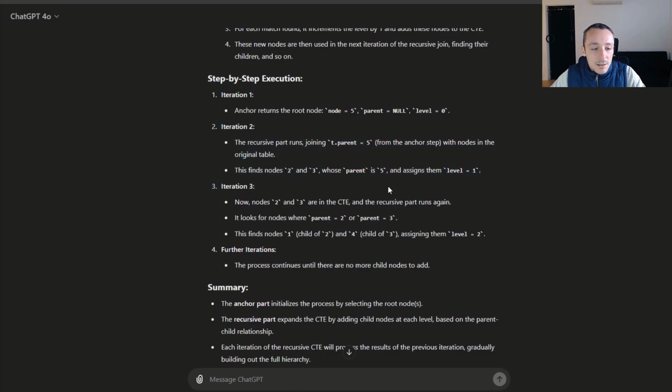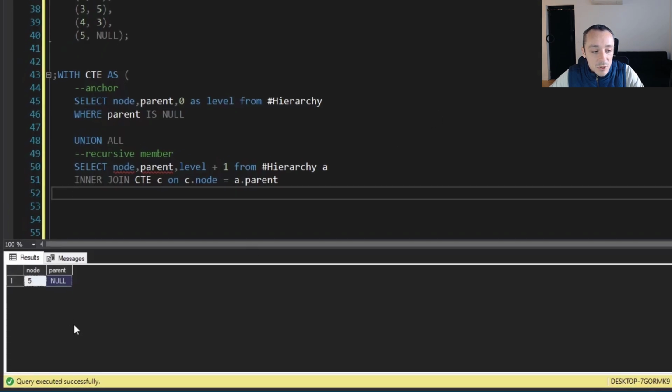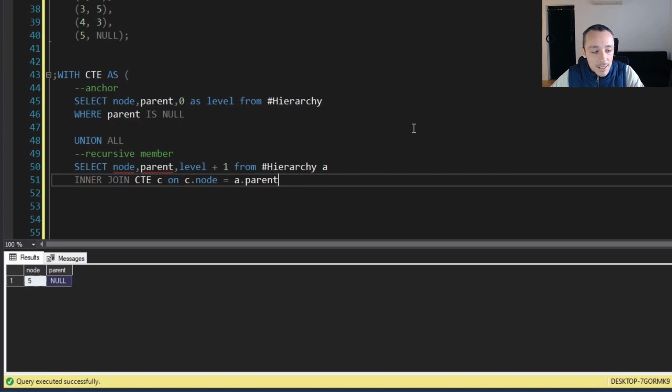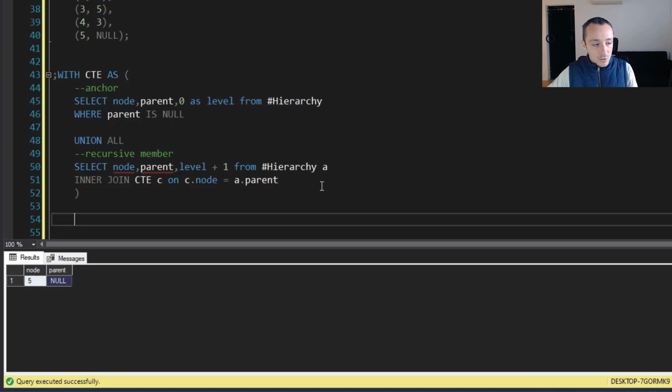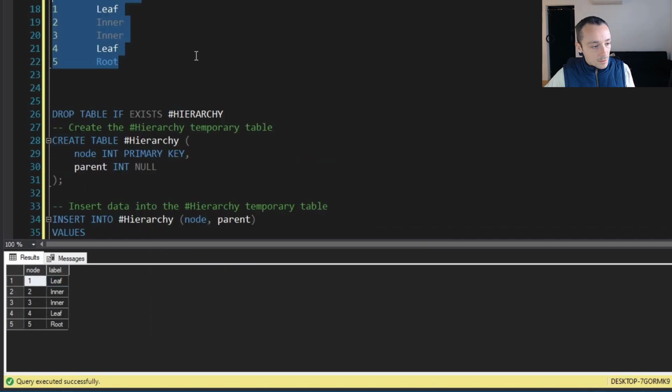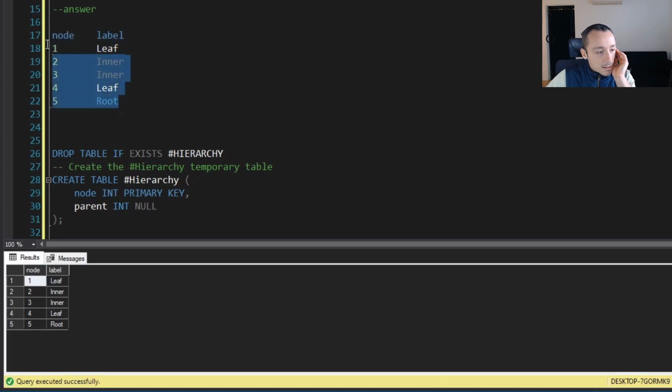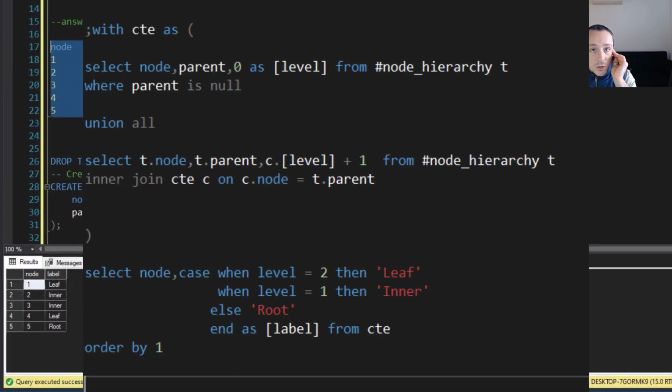Once it connects into that first level, it keeps going until you specify otherwise. It's pretty intelligent how it keeps going in that regard. And I guess this line here, and this union all, is what you need to understand. The next step would be to complete the question. So if we go select all from CTE, we'll see what that brings up. Cool. As you can see here, that's the answer, and we were able to achieve that with a recursive CTE.